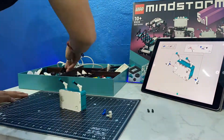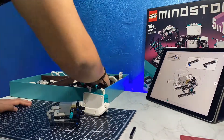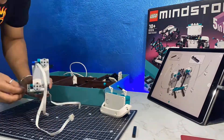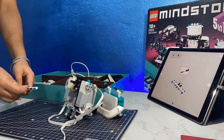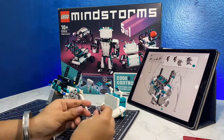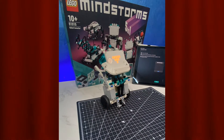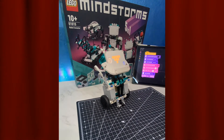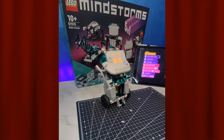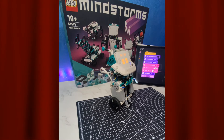So finally here is a time-lapse of me making Charlie. I start with his head and then move to the torso, which actually includes all four motors combined together — two to make his arms move and two for the wheels at the base. Once the torso is ready there are steps to connect his head to the torso and to connect the motor sensors with the head. In between the building steps the Lego app gives you some fun activities, and here I'm just making Charlie go crazy with the available program — this really builds up the excitement of having a complete robot.